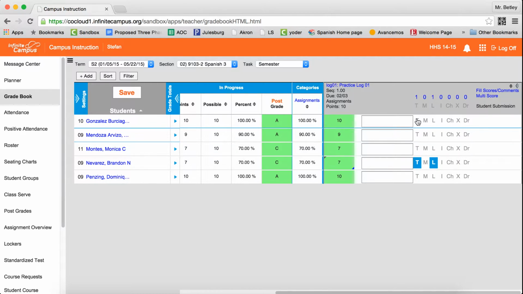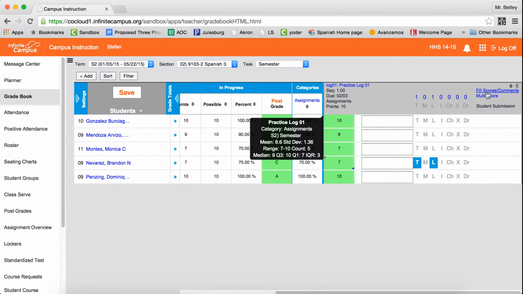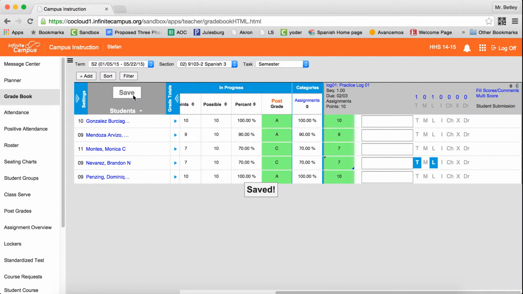I also have the option to say that the thing was turned in if I want to, missing, late, incomplete, cheated, exempt, or dropped. I can also fill scores, make comments, and do multi-scores, or I can click on this link here to edit the assignment. Once I'm done entering all the information I want to make sure and click Save.